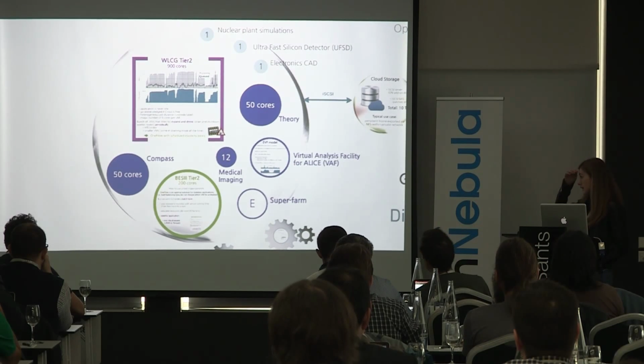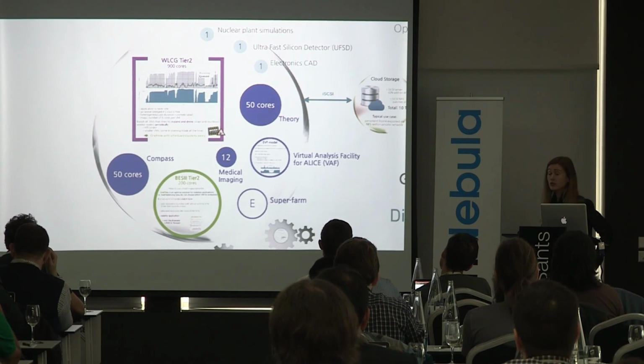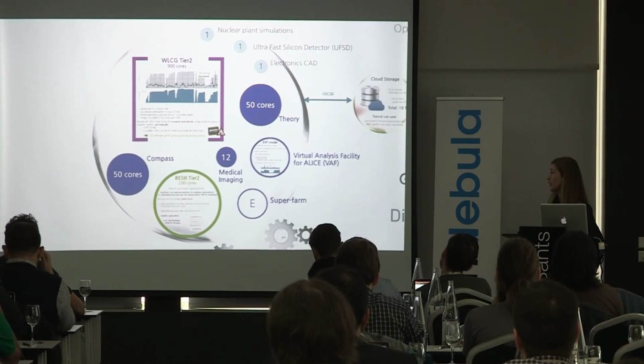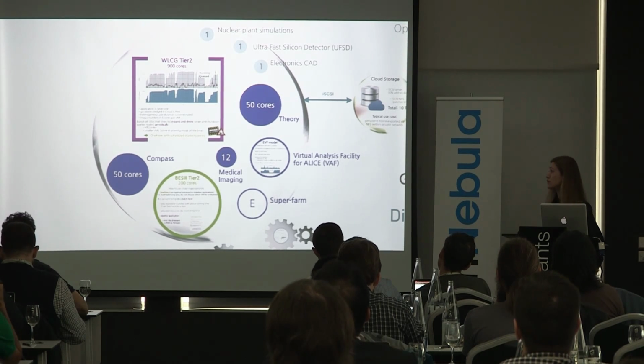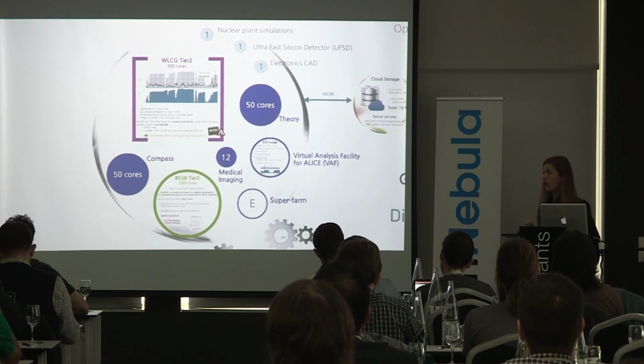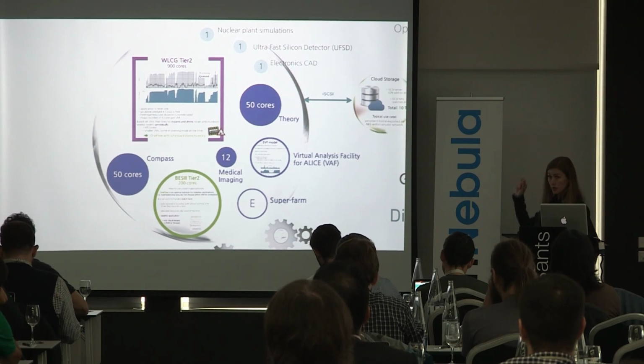So we have a multi-tenant cloud, which means we have several isolated applications running off it. The biggest one is the WLCG Tier-2, that unfortunately is also the only one to which we would like to bring Elasticity, but we don't have it yet. The open bubbles are those applications in which we have somehow implemented Elasticity already, and you see that we have some local applications. These are really small batch farms for a theory group at our institute, Medical Images and Compass, and the idea is to bring Elasticity also to those applications.